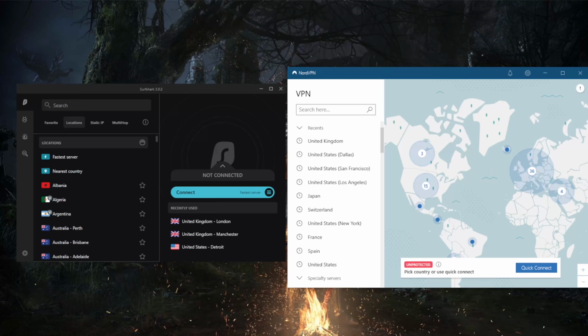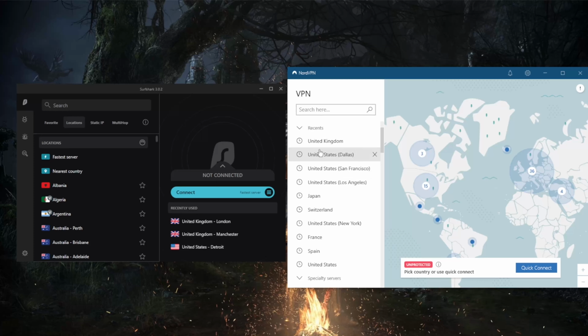So getting straight into this, first of all, let me just make one thing clear. With regards to bypassing geo-restrictions, such as accessing foreign markets, if you're trying to bypass a simple website geo-restriction, for example, to access Binance, or some kind of software market that is only available in a certain country, in Europe or Asia or the West or whatever it is, both of these VPNs will work perfectly fine.